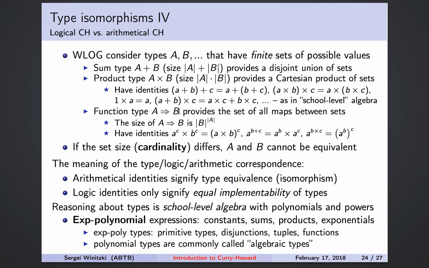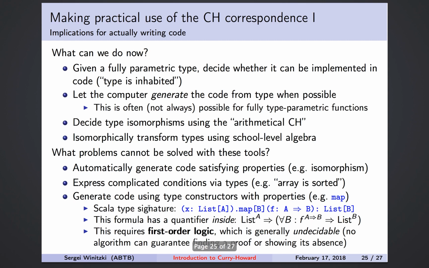The properties of the function type are described by algebraic identities like these. So it would be strange to call the function type not algebraic, whereas these types are algebraic. They are very similar to each other in terms of their properties being described by identities known from school algebra. So instead of algebraic types, I would prefer to say polynomial types. This is much more descriptive and precise. And if you want to talk about function types as well, then you can just say exponential polynomial types, or expoly types for short.